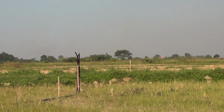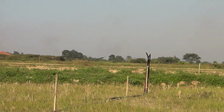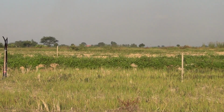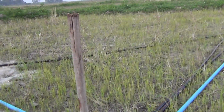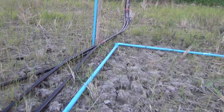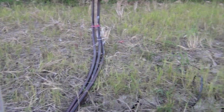Okay, so now let me work on some water lines. I've got to run 1 inch from the well to the greenhouse, to the fish house, to the chickens, and to the garden. So let me work on that and I'll be back. Okay, so I've laid in some 1 inch pipe, but I'm missing a couple of joints. Woon is going to pick them up on the way home. So the pump will be here. It'll pump this way, down in both directions. It'll come this way. This will supply the fish house, and it will also supply the chicken coop.